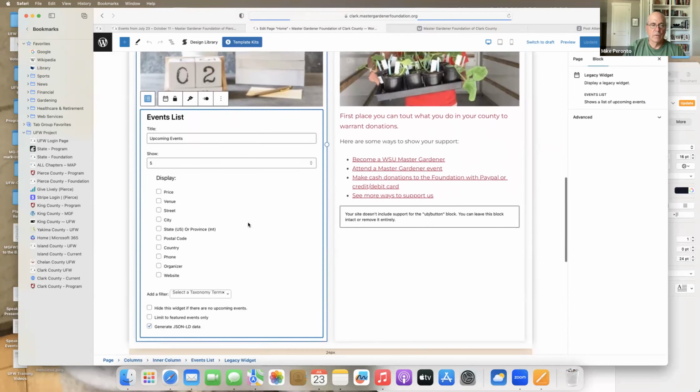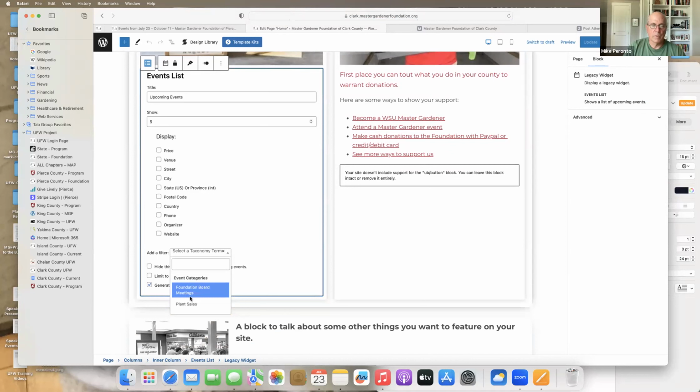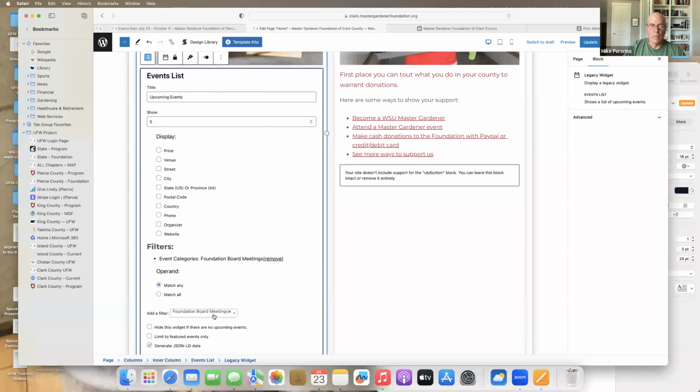And if you're going to edit the events list, you can do what's called adding a filter. And the filter contains the categories that you just created. So we created foundation board meetings and plant sales. So I had it before where it presented anything. Now I can make the decision that if I want on the homepage only the foundation board meetings and not the plant sales, I just create that as a filter.